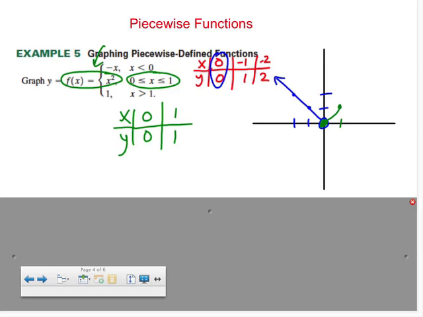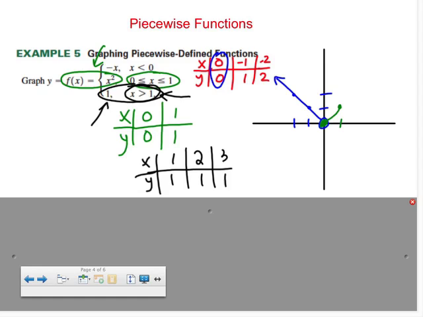And then for the last part, I would be plugging in values into this here, but it's 1. It's always 1, no matter what I plug in. So for all x's that are greater than 1, I'm going to be at 1. So that means if I were to make a table, once again, now I would start at 1 because it says x greater than 1. I just have to do an open dot there. So at 1, I would be at 1. At 2, I would be at 1. At 3, I would be at 1. This is going to be a horizontal line. And technically, I would put an open dot here at 1, but it's already filled in because of the previous part of the function. So sometimes your piecewise will match up like that.